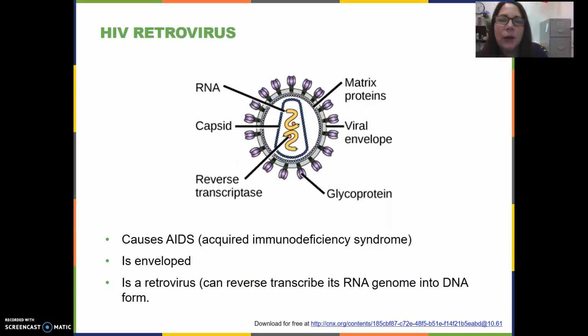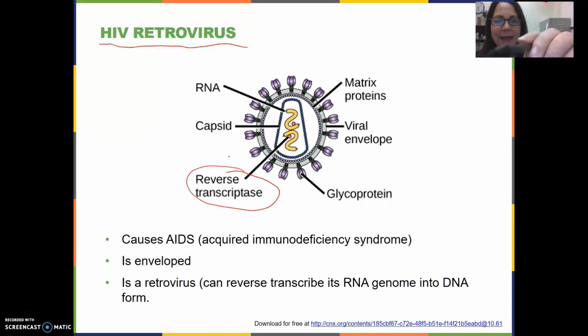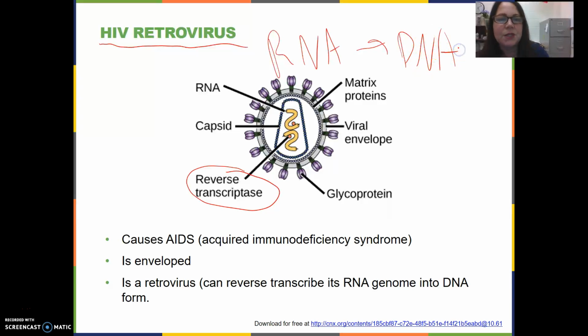Okay, so the last slide that we were looking at was this one here, the one on the HIV retrovirus. A retrovirus has an RNA nucleic acid, so the nucleic acid core is RNA instead of DNA. And so what happens is reverse transcriptase is also contained within the core of the virus, and it can take RNA and transcribe it into DNA. That's why it's called reverse transcriptase, because transcription is normally the other way around. It's normally DNA is transcribed into messenger RNA.